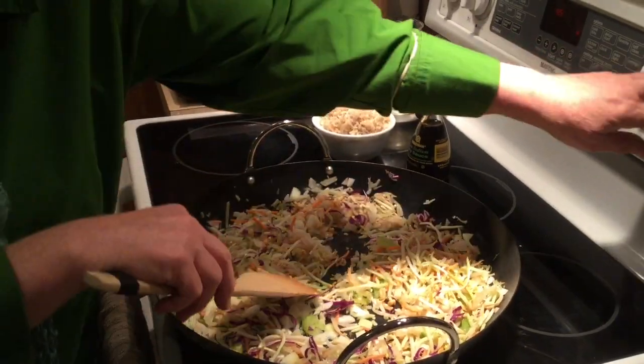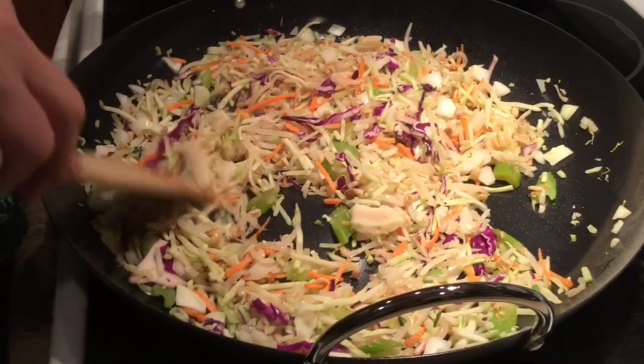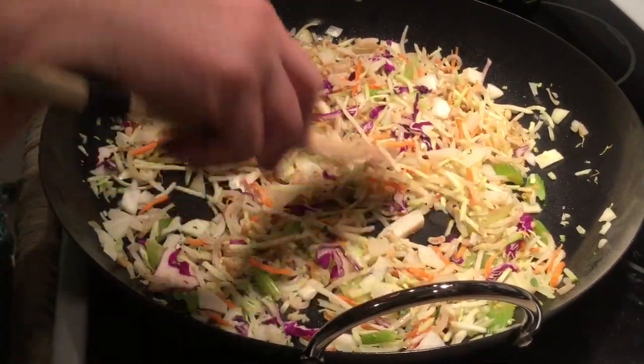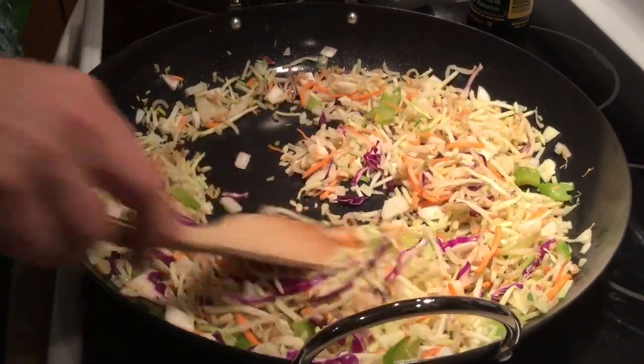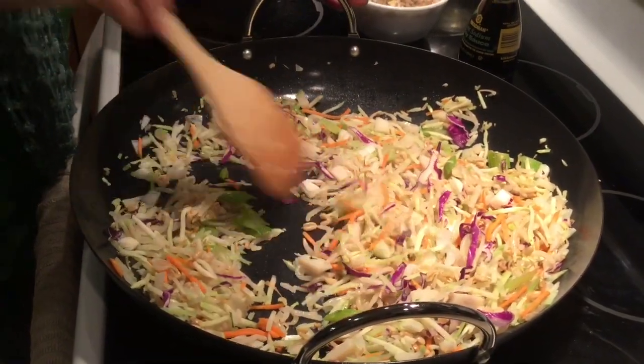I'm going to turn it up. I want it to cook pretty quickly. One thing we're doing while we're cooking it is we want to get the water content out of this so our egg rolls remain crispy. Don't want a soggy egg roll. Nope. And I can tell you this, when you're cooking these and people know you're making them, they're going to come around the kitchen. About how long do you want to cook that?